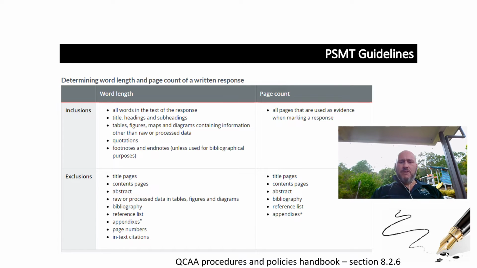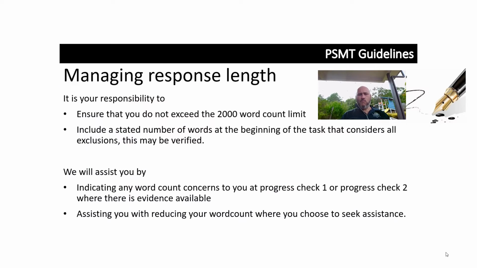So there's some information there for you to take into account in terms of word length, and you can see the page count one there as well, has that information. So just have a quick read of that and make sure you're comfortable with that. And then when you're doing your word count and you're checking you only have 10 pages, you can refer back to this. So managing your response length.